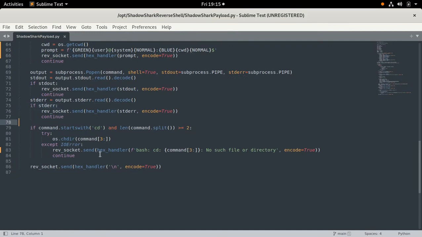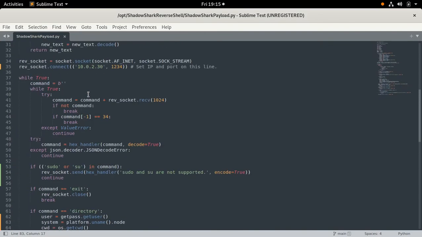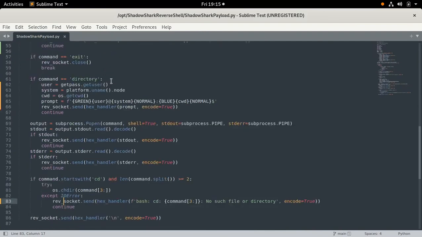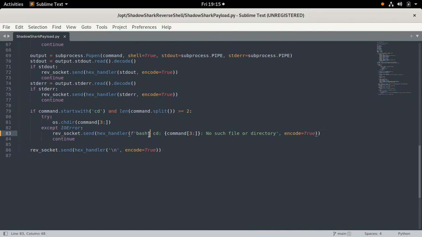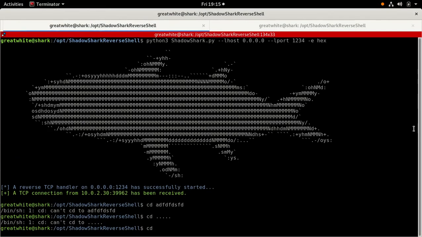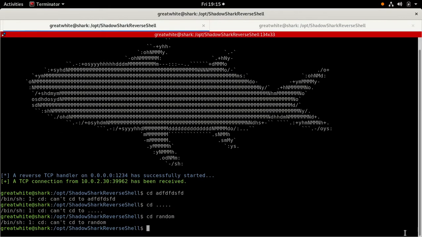So this is not required, I guess, but I haven't really made any payloads that are specific to any operating system. I've just made them work for really all of them, so I'm not really sure. This was not happening before. It would just default to this. So I try to cd into random. Okay, so it says cd can't cd to random. So I guess this does fix everything for us anyway.